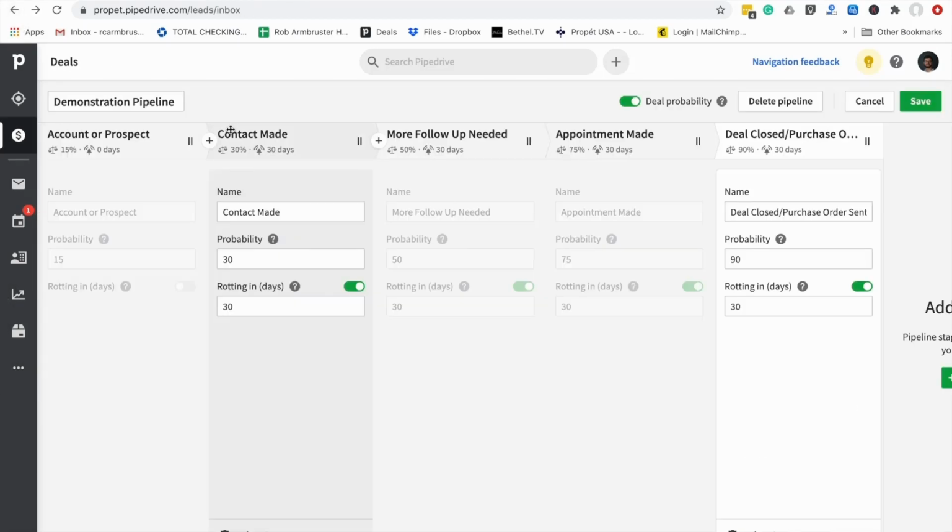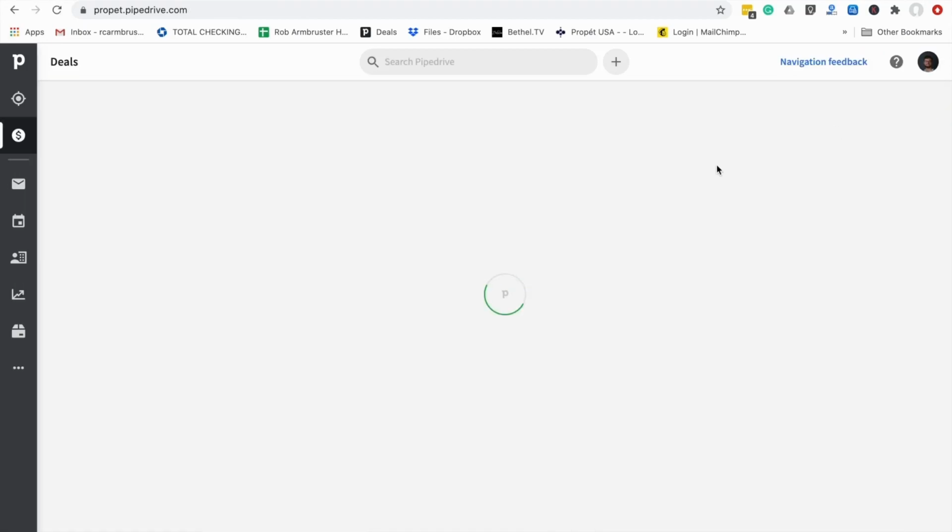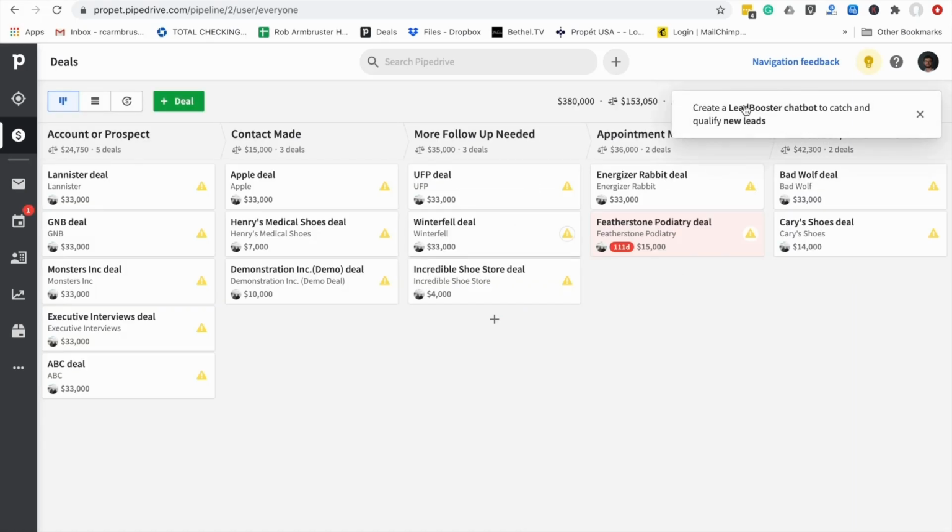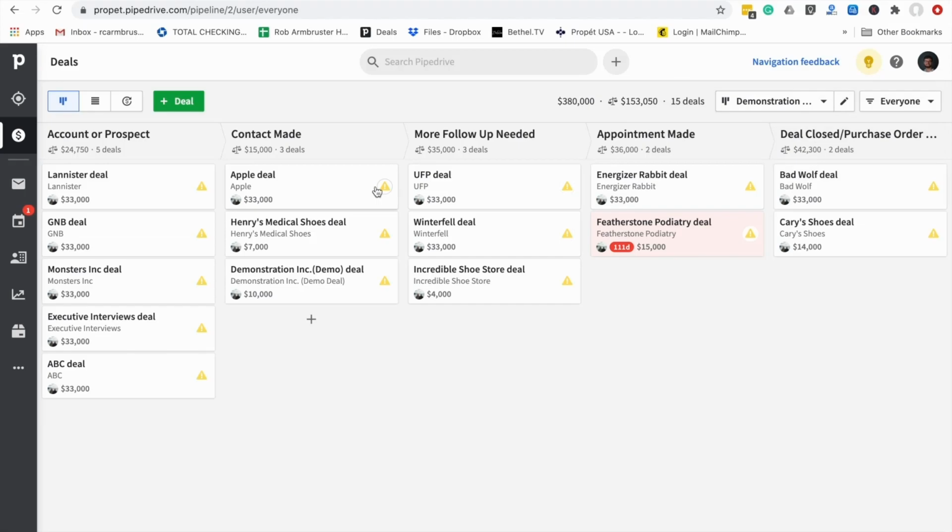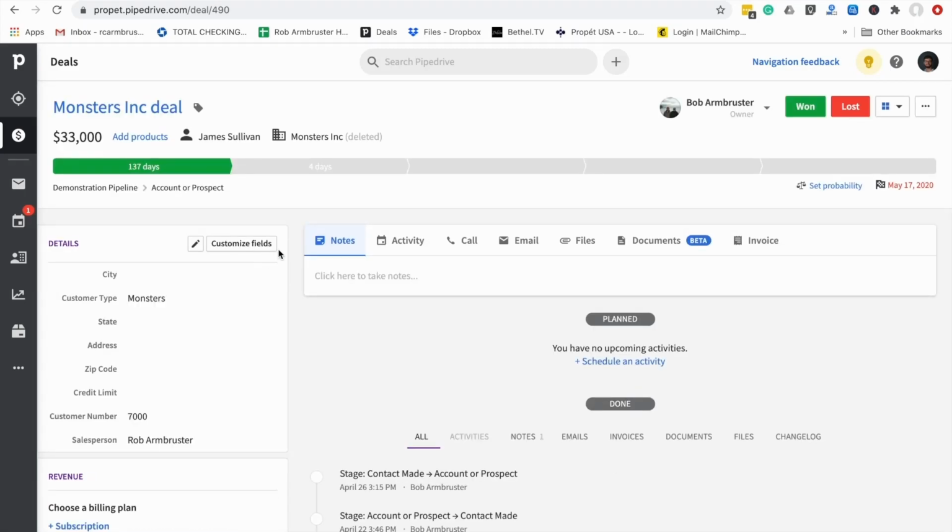And so now that I have this part of the pipeline set up, I'm going to go back to my deal page here. So let's look at what's actually within a deal and how it functions in Pipedrive. I'm here on my deal page, and in this top section, there's a couple of things that I can see right away. I can see the person who's associated with the deal, and the company who's associated with it, and then also the deal value.